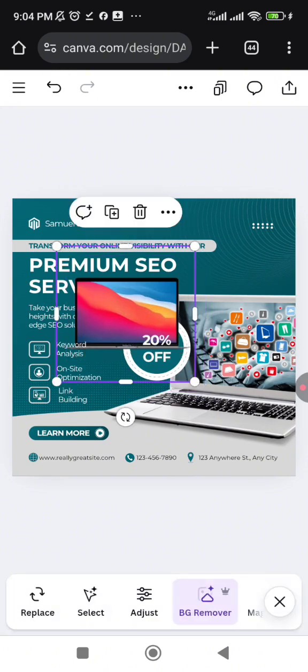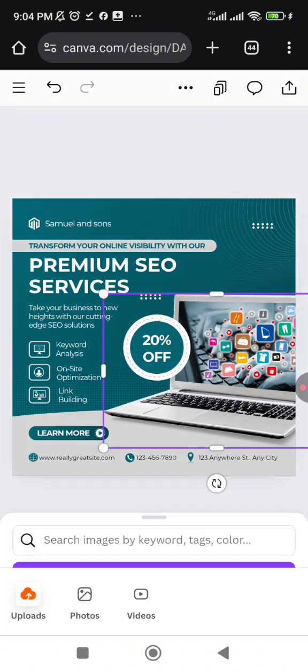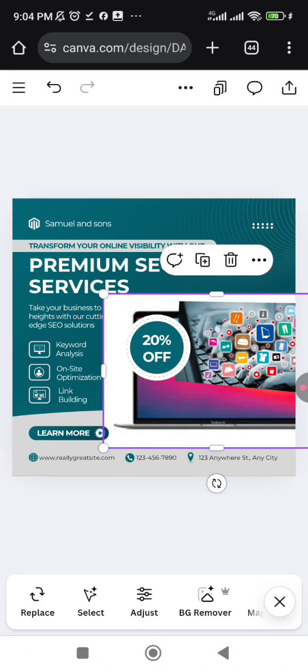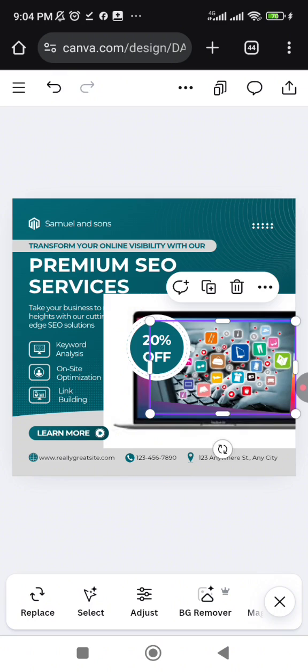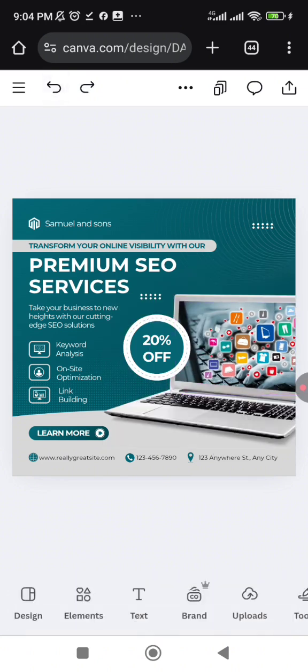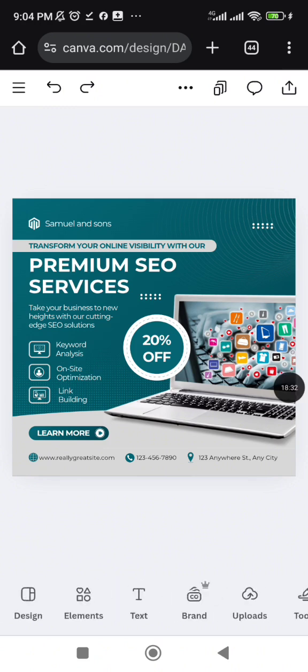and delete this. Let's say this image now, I want to replace it with that MacBook laptop. I'll just click on it, replace it, it has been replaced. That's how easy it is to work with it. I'm not replacing it, I'm just showing you an example. So that's it for upload and this. I'm done with everything that is down here. So let's go to the top side.